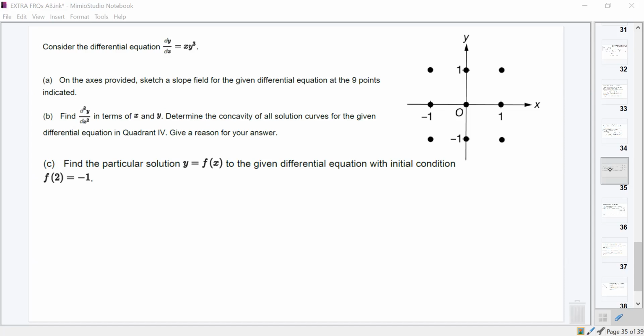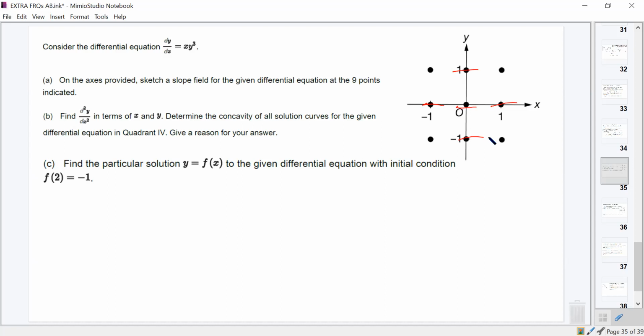Okay. So first thing is sketching the slope field. Like I said, they don't have to be perfect. They just have to be pretty accurate. So first off, we note that anytime x is 0 or y is 0, the slope should be 0. There's a bunch of places where y is 0, a couple of places where x is 0. Those are all 0. Easy enough. That would be worth 1 point.